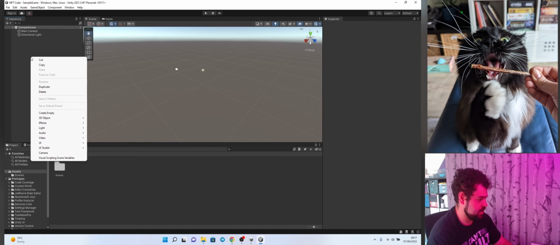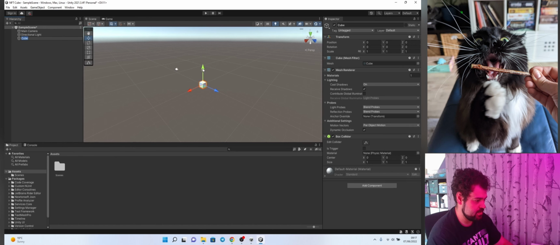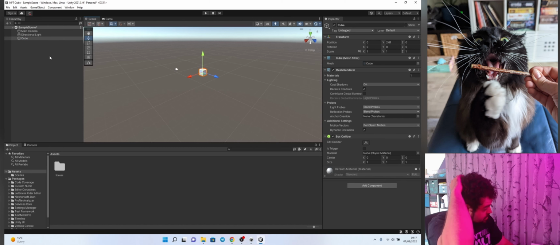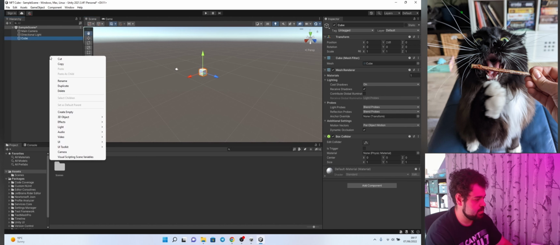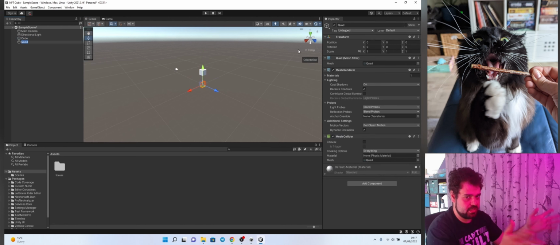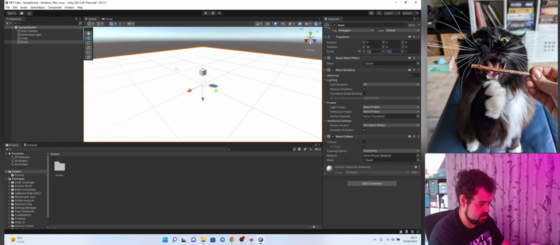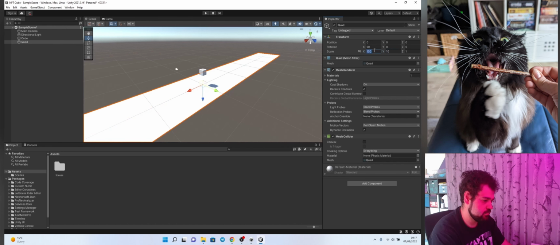So right click on this panel on the left and let's create 3D object cube. We have cube. Cube is nice. Cube is life. Cube is love. Ooh. One other thing we might want to add is a floor. So let's go ahead and create 3D object quad. Quad is just like a panel. It's very simple. It's very basic. It consumes pretty much no RAM. Rotate it by 90 degrees so it's flat. And let's make it slightly bigger. Let's call it 100 by 100. Actually, no, let's call it 10 by 10.